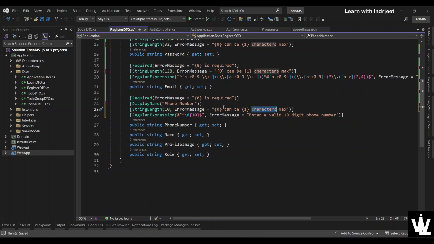So phone number can be 10 numerics maximum. Okay. Right.